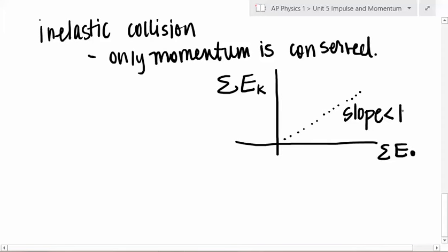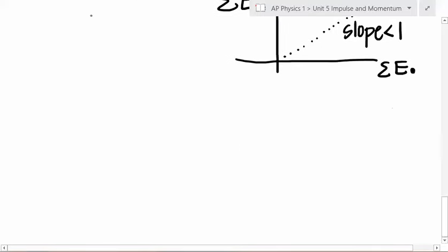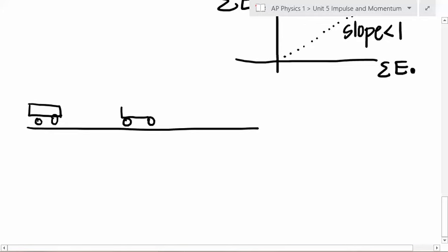Now what I want you to do is turn one cart around so that you've got a magnet side colliding with a Velcro side. All right, put one in the middle. Put a cart in the middle and put one out to the side like we've done before. And now we're going to have magnet to Velcro. Do you think we're going to have any kind of interaction? We got magnet here, we got Velcro here. Magnets and Velcros don't stick together or bounce off of each other in particular.